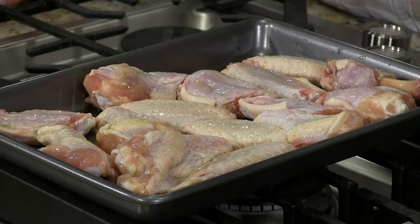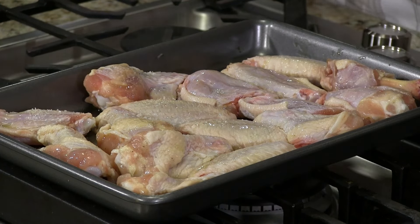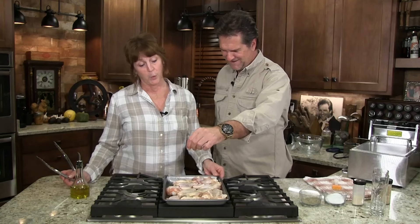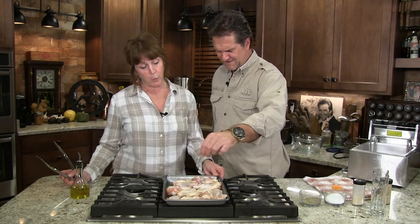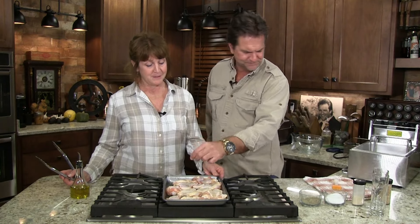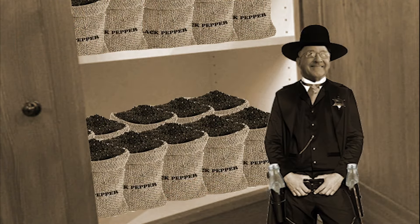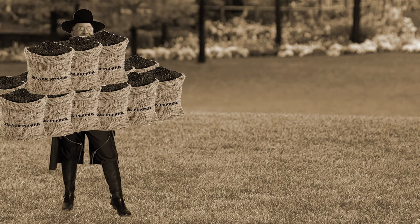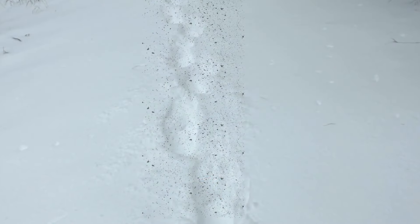A little more salt and pepper — kosher salt, I just use it because I like the consistency of it. Got to have pepper. You know the funny thing about pepper — the other day I was looking through the cabinet trying to find my pepper. Guess what? All gone. Could find no pepper anywhere. How does that happen? We never, ever locked the doors until here recently. I found tracks in the snow.